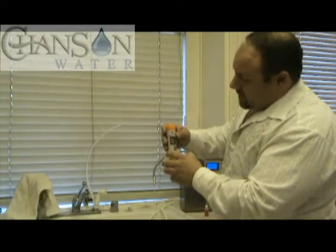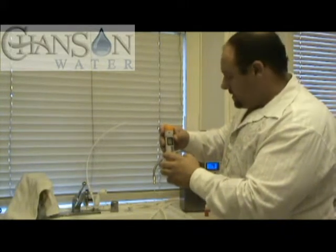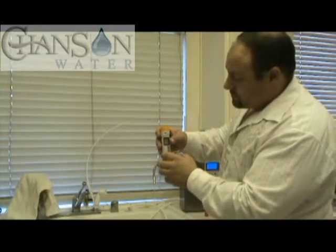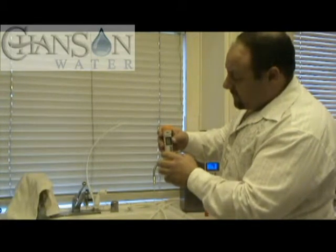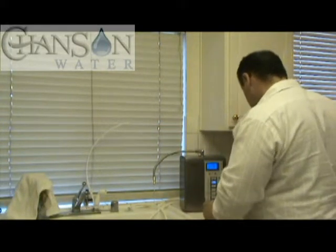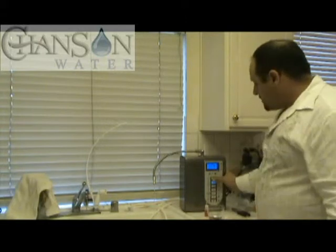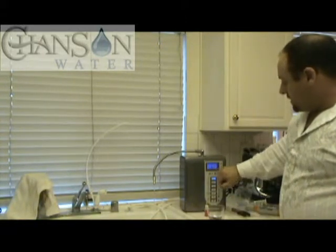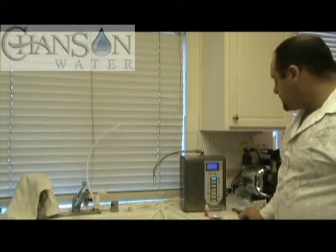So looks like we're at about a 5.9. In this case, that 6.0 might have been accurate. 5.8. We'll call it a 5.8. So that yellow is probably accurate. Now, I'm going to turn it on to strong setting. And if you remember earlier, we dialed it up to a 10.5 pH.